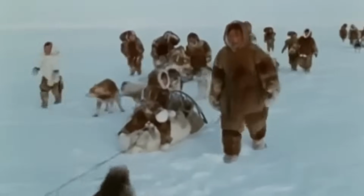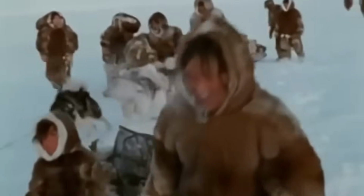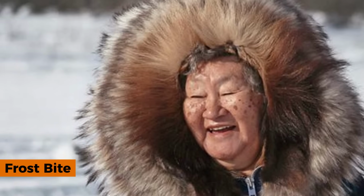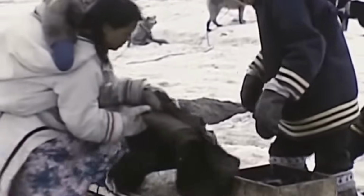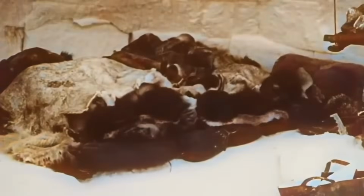Breathing techniques take on new importance outside. The Inuit practice breathing into their fur ruffs, the circular fur collars that surround their faces on traditional parkas. This traps warm breath near the face, preventing frostbite on delicate facial tissues. It's like having a built-in face mask that never fogs up your glasses. Another survival technique involves strategic placement of hands and feet. Fingers and toes are especially vulnerable to frostbite as they're furthest from the body's core heat. When sleeping outside, the Inuit tuck their hands into their armpits and curl their feet toward their center mass. If traveling with others, they often sleep back to back, sharing vital body heat.